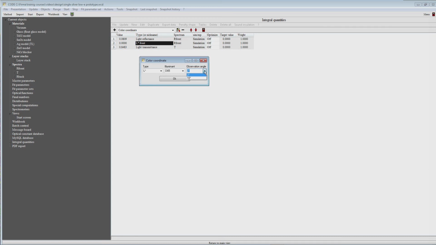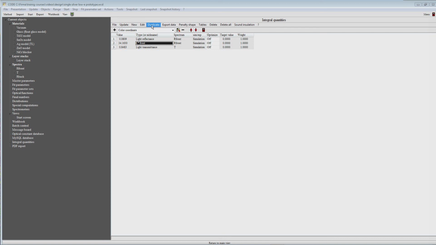So the color impressions are a little bit different, and that is reflected in this choice. Let's stick to 2 degrees, press OK, and then we get here an L star value of the front side reflectance.